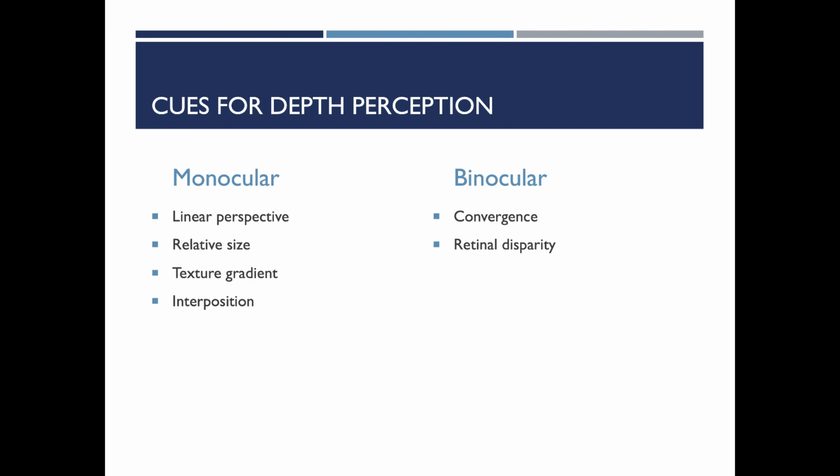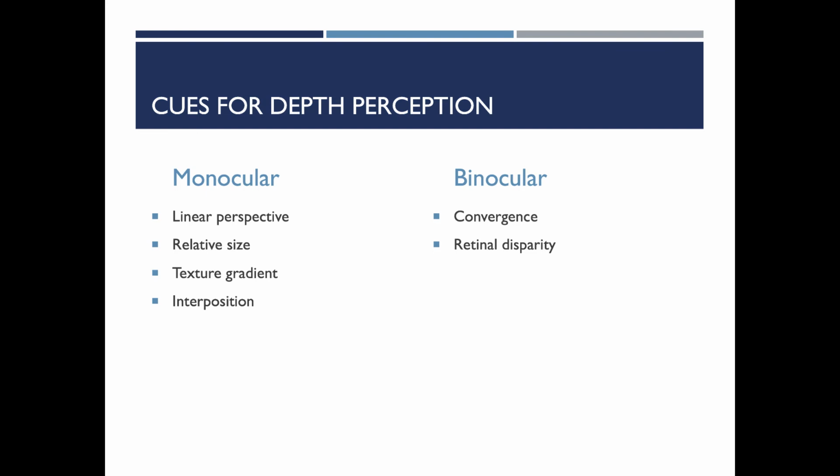Another way we can detect depth or distance is with interposition. That is, let's say I were standing in front of a classroom filled with 150 students. I would be able to tell that the person in the front row is closer to me than the person 3 rows down because of how they're positioned one in front of the other. And the person in the front row, I can see them from head to toe. And the person in the third row, I can probably only see them from the waist or chest up. And I can use those cues to help me understand what's in front and what's further behind.